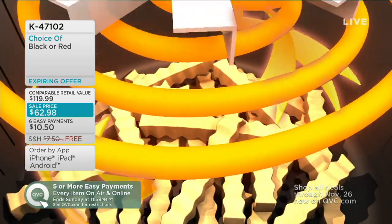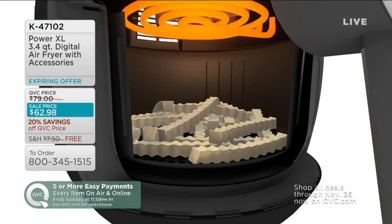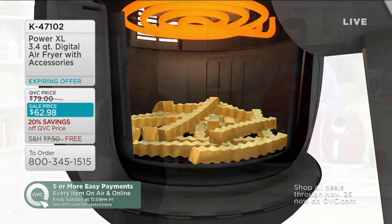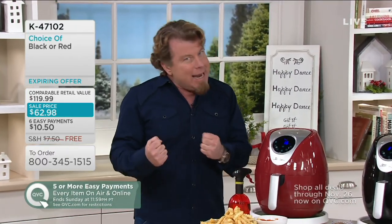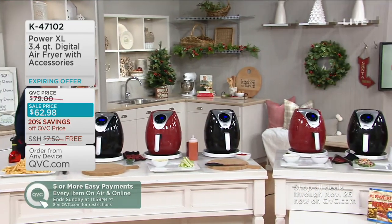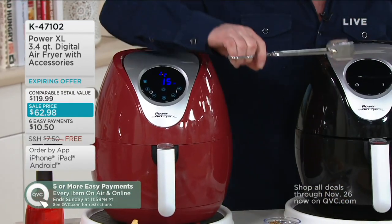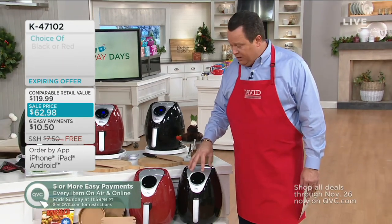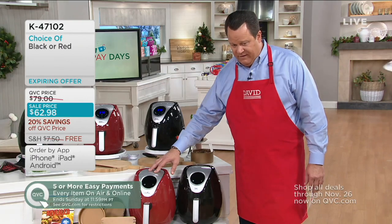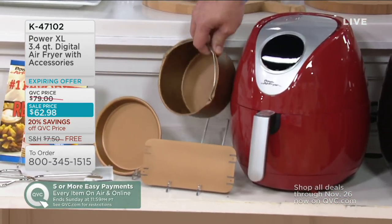That blows superheated air down and envelops your food in air instead of oil, allowing you to cook at pretty good speeds but getting that crispy fried taste without the extra heavy mouthfeel, plus saving a lot of calories from fat. 400 of these are now gone. Now let me show you what you're going to get: choose red or black. You'll get the barrel pan — you can actually make a cake in here in the air fryer — plus casseroles and things like that.